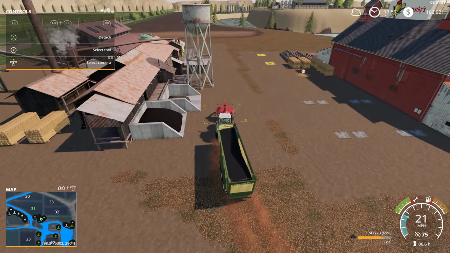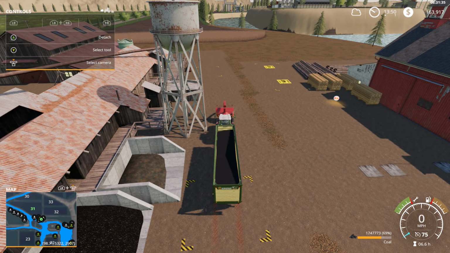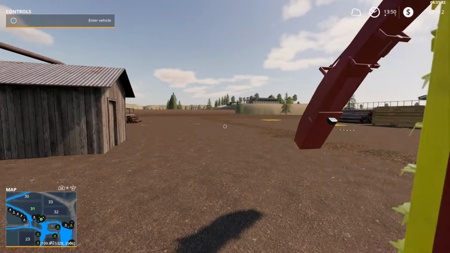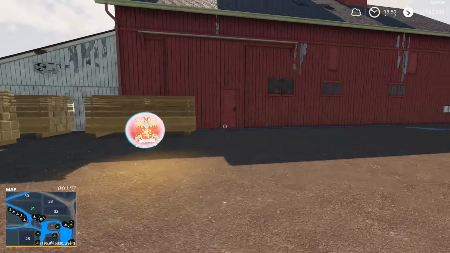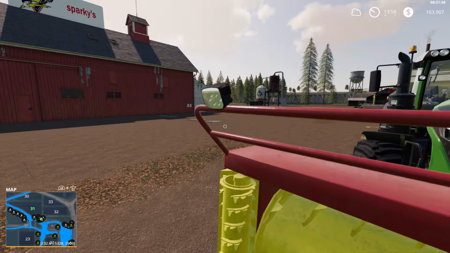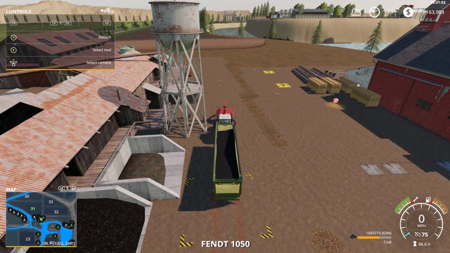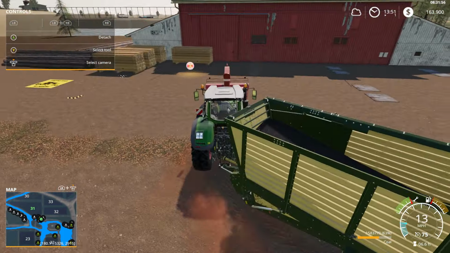We still need to get that factory running. Alright, does it need coal or does it take diesel? It needs diesel, so we're going to have to get some diesel over here for that. Ooh, our poplar's finally ready. We got a ton of stuff to do next episode.